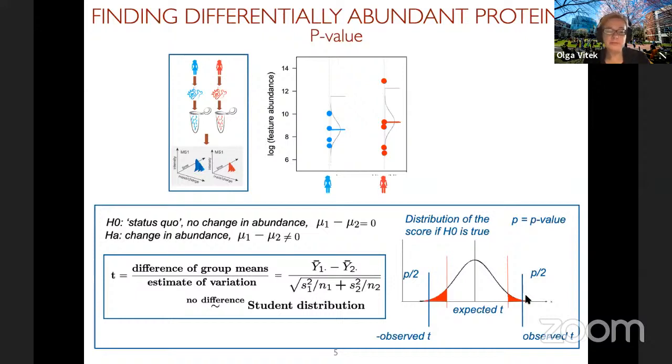So this is just to review what we talked about. And yesterday we talked about what happens when we have multiple proteins, so we need to adjust for multiple testing. But what I would like to talk about today is how we can extend the calculation of the signal to noise ratio. So essentially all the models that we talk about, for example, analysis of variance, or limma, or MSstats, or MSstatsTMT, they all differ in how they characterize the signal and how they characterize the noise. And so this is really the scope of the discussion.